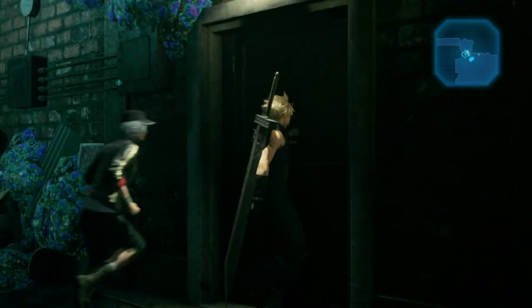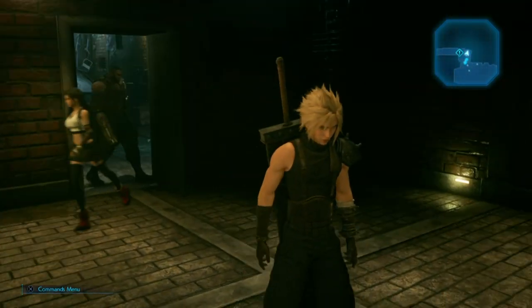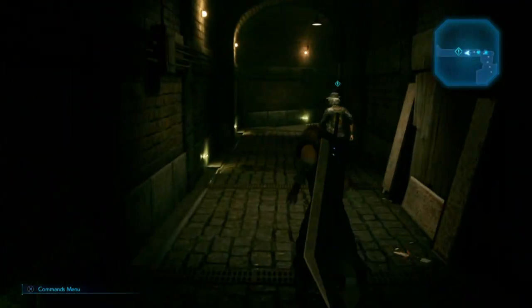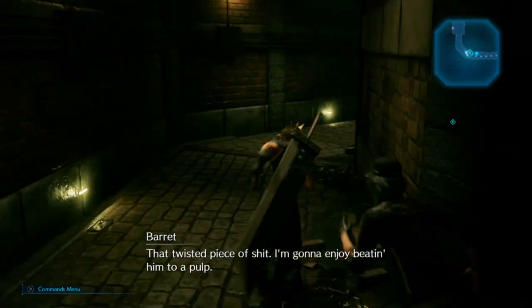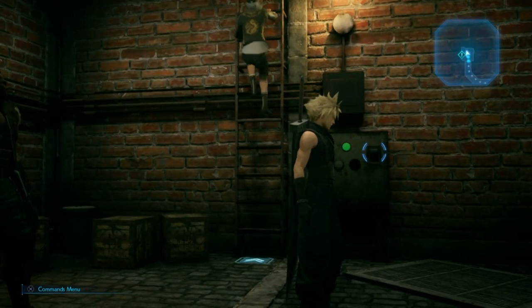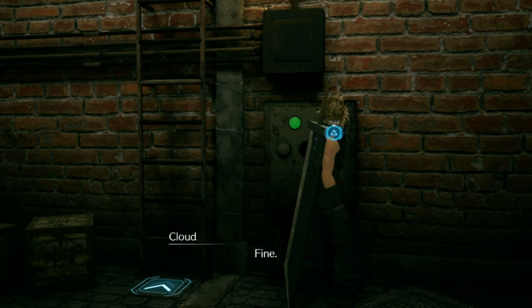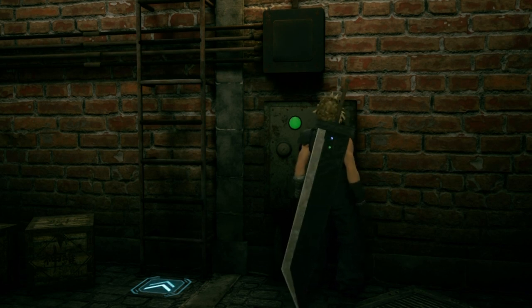Are we gonna go through? That twisted piece of shit. Him to a pulp. Corneo's mine and mine alone. So we are supposed to go up here. Please. Fine. But we shan't just yet.